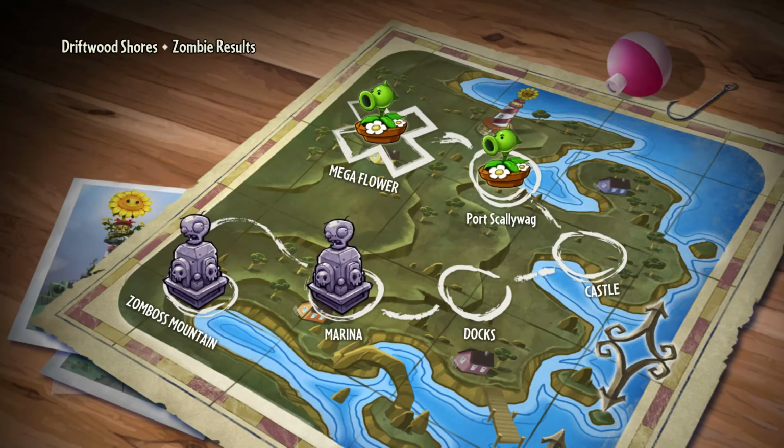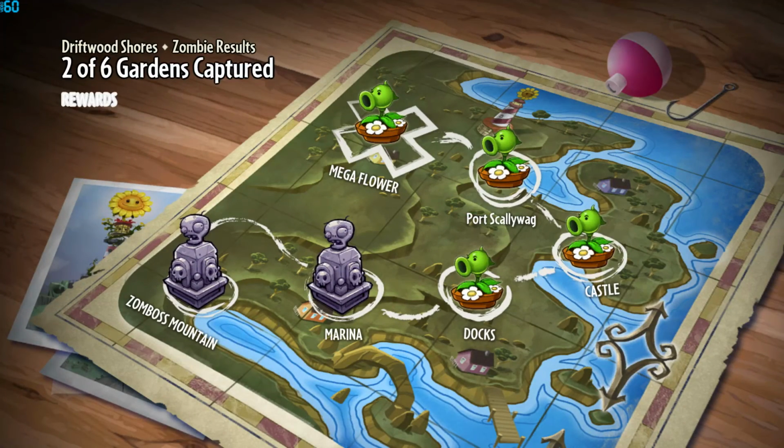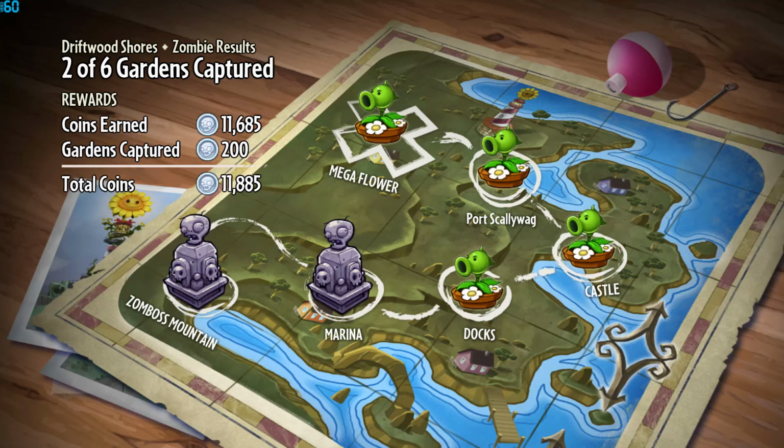I was going to impunt and then tackle into the garden, and then hopefully from there on out we could capture maybe. But yeah, that did not happen at all. But it's Driftwood Shores, so it's really hard for the zombies to take over stuff.